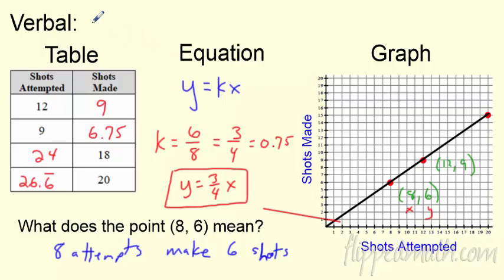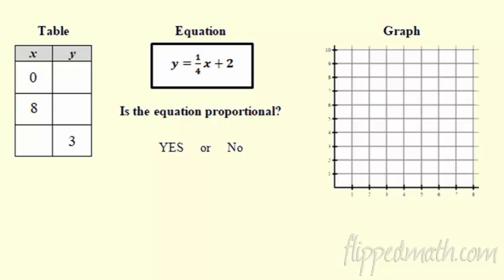Can you give me a verbal? Sure. You can make up somebody's name if you want. You can just use generic you. I'll use you. So this verbal would be you make, what, 3 out of every 4 shots. So this would work. If you were feeling like you wanted to use a decimal, you could even say you make, what, 75% of the shots. If you want to change your decimal to a percent, you could say this person makes 75% of their shots. Something like that, make up a little word situation, and you're good to go. Awesome. Fantastic.